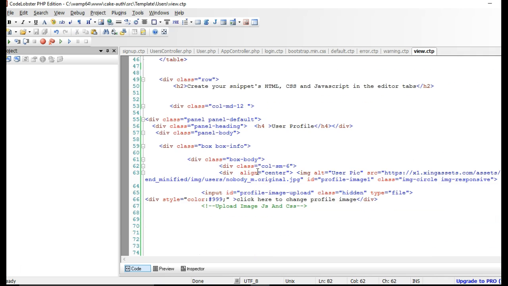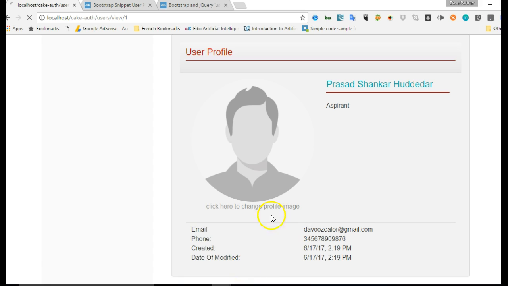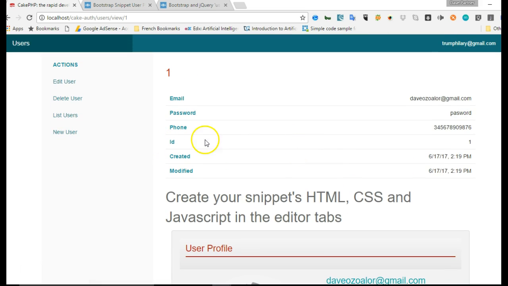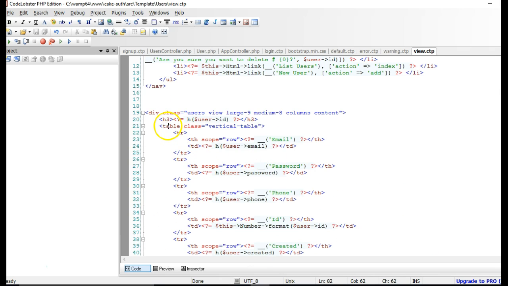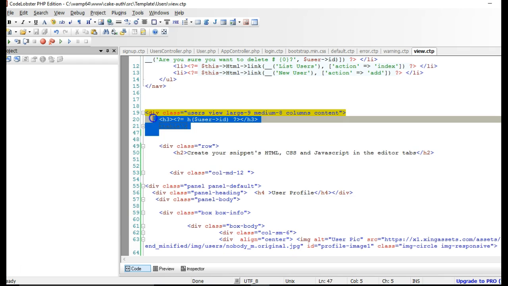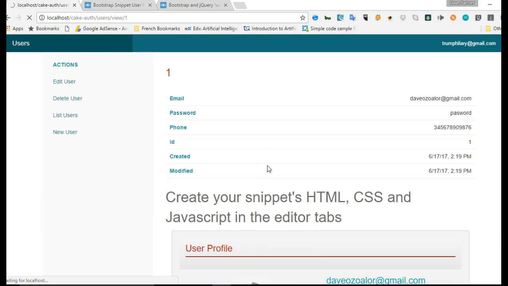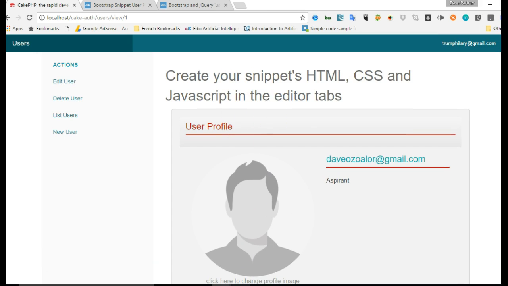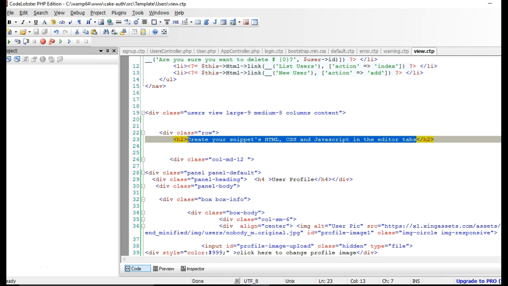That's okay. The next thing we're going to look out for is to delete the rest of this. We delete the rest here. If you notice, CakePHP has the ID printed out in case you want to use it to check for anything. So we delete this table. I'll minimize it first, and then I'll delete it. There we are, a neatly built out interface. So I'm refreshing, and what we have is a very neat interface. Of course we can write something here. Let's just change it to my user profile, my profile page.